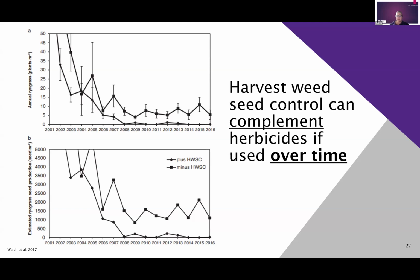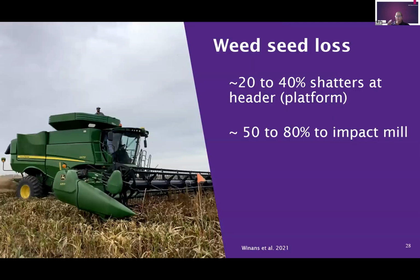If you figure a pigweed is going to last, let's say on average, about 3 years in the soil seed bank, assuming you have zero weed seed production, it's going to take at least 3 years to really get that weed seed bank depleted of pigweed seed. So it takes time. The other thing to think about is that the effectiveness is highly dependent on the weed biology. So Jeremie's going to show you some data looking at the likelihood of pigweeds to retain their seed at the time of milo harvest.